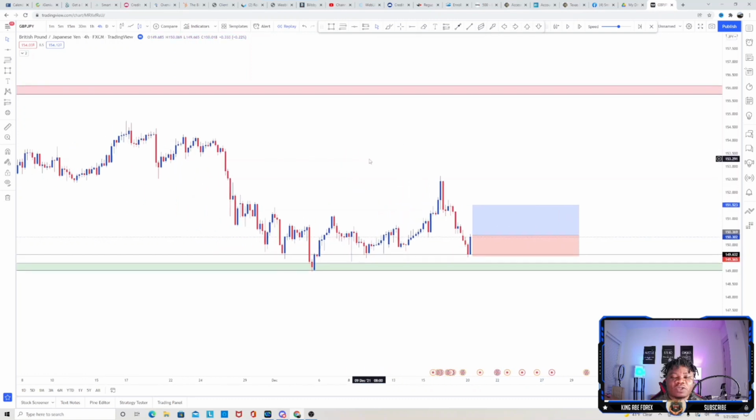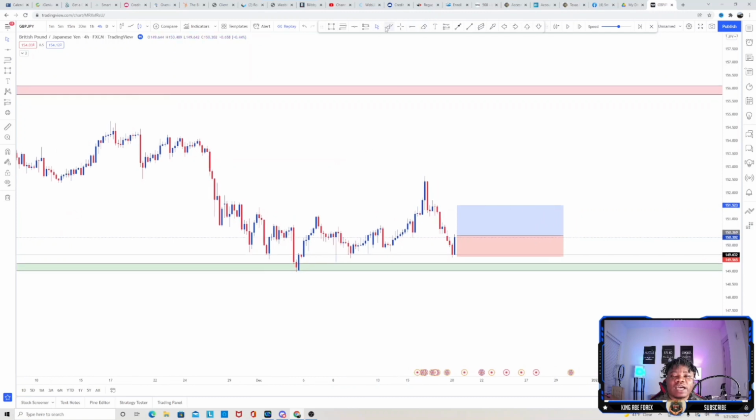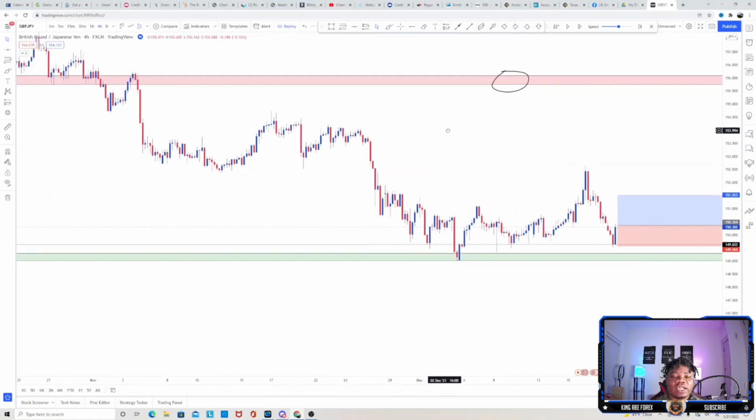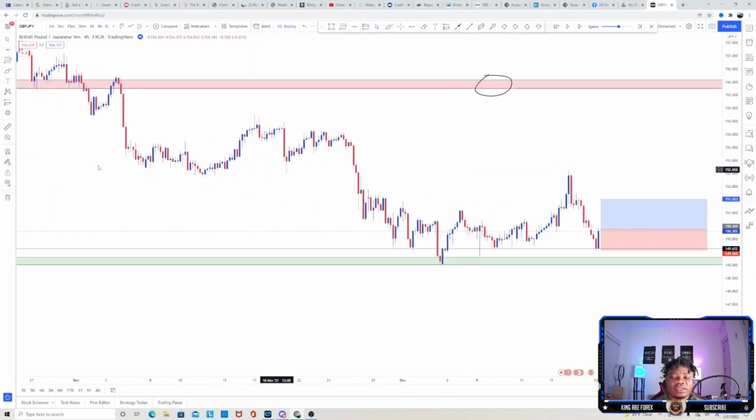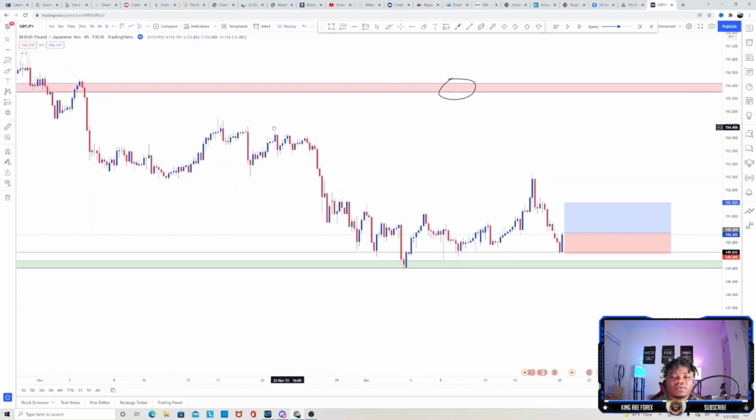And now for your take profit, you don't necessarily have to wait for price to get all the way up here to your supply zone. You don't have to do that, because if you're doing that, and if you look here to the left, you're going to be ignoring all these zones here. This is a support and resistance zone here, looking at this on the 4-hour time frame.